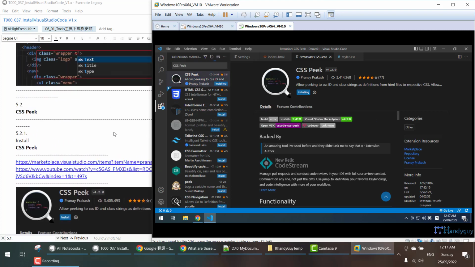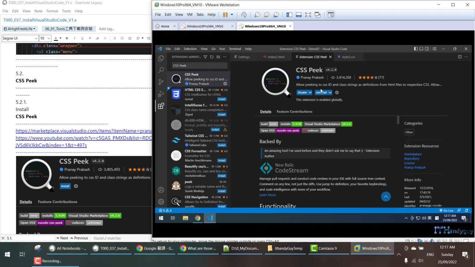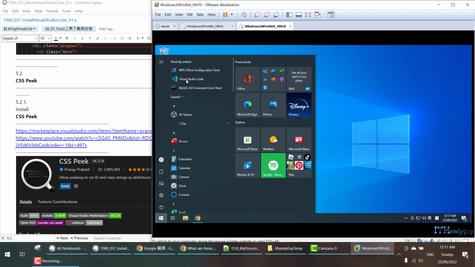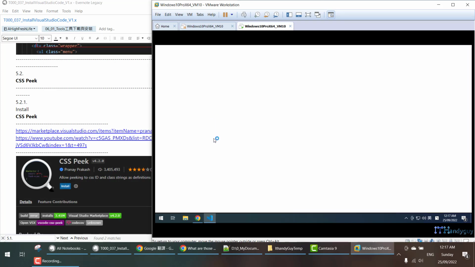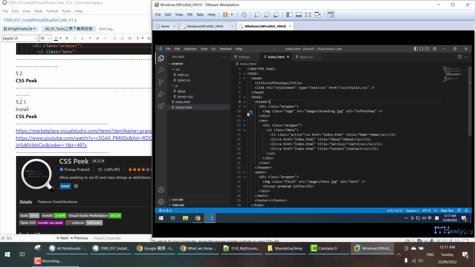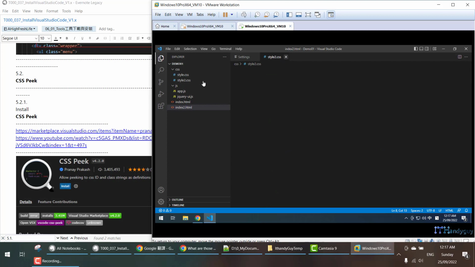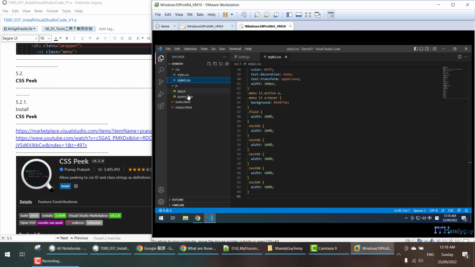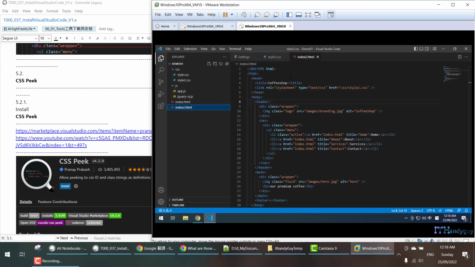What will happen is, okay, let me close this one, come back again. Sometimes you have to restart the VS Code in order to use the extension. So basically, over here, let me close these two again. Come back to the style2 and come back to the CSS. Come back to the index2 as well.